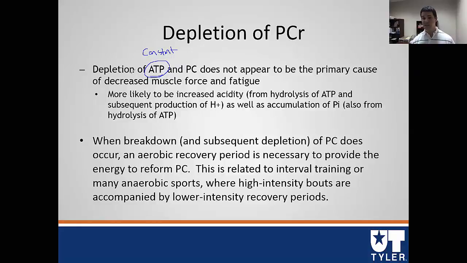However, the phosphocreatine system, of course, we can deplete. We can get all the phosphates out and be left only with creatine, but that doesn't really seem to be the case. What we really believe is that fatigue is caused by acidity, again from the hydrolysis of ATP and production of the hydrogen ion during that process, as well as a little bit of accumulation of inorganic phosphate from the hydrolysis of ATP. Both will alter the acidity of the cell.